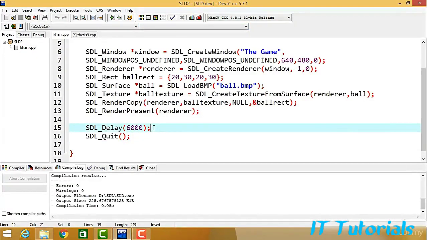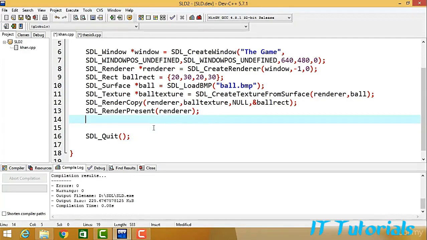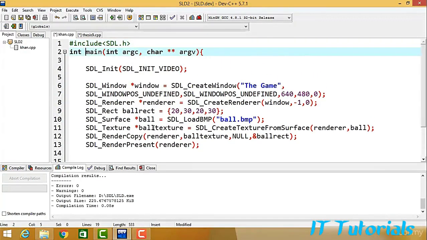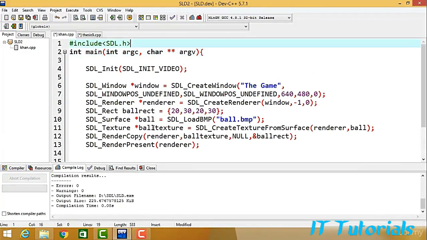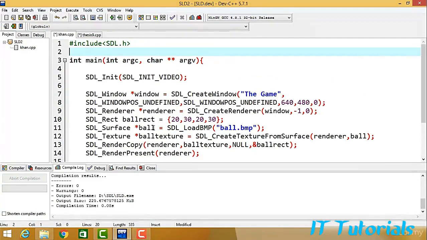So let's begin our work by removing this one first because we do not need it anymore. And now I'm going to make a function called event handler. Void event handler. It takes no argument.